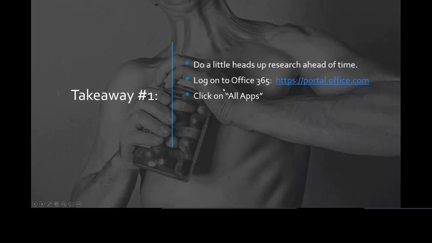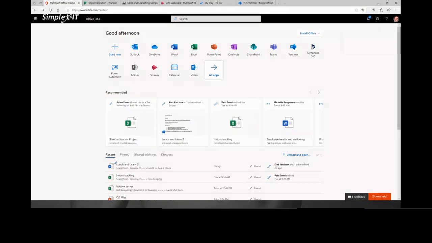What you do is you just log on to Office 365, and anyone who has this doesn't have to be a global administrator. Anybody who has a 365 account can do this. You go to portal.office.com, and you basically take a look, and this is kind of what you'll start with, more or less. And what you can do is take a look at what you've got.